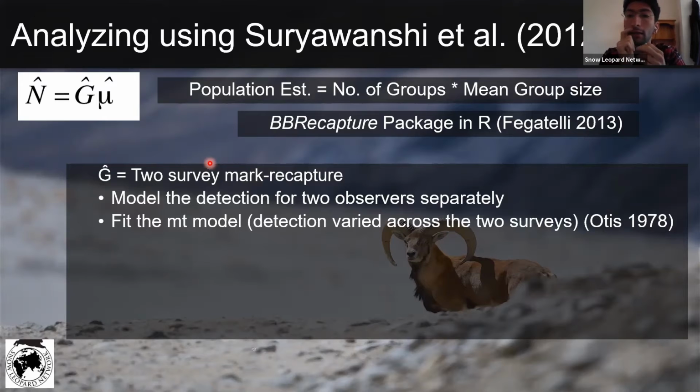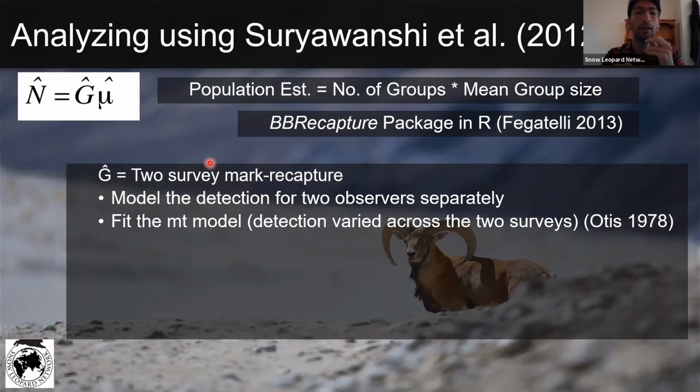If you go back in time to read some of the really good work by Otis, I think it's from 1978, and I hope I've got the year correct. If not, I'll check and update it. If you're looking at detection probability for mark-recapture surveys, Otis suggests there can be 3 different types of models. There is the M0 model, which, if I'm not mistaken, says the detection between observer 1 and observer 2, or the mark and the recapture, is the same.